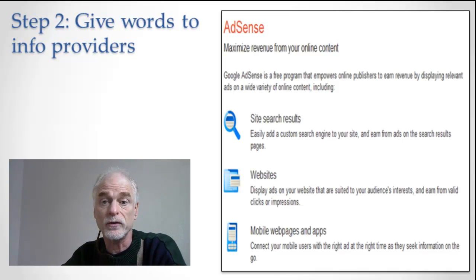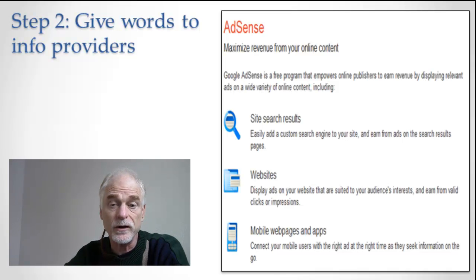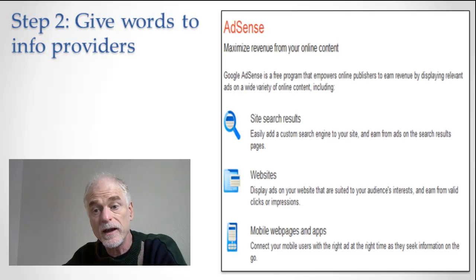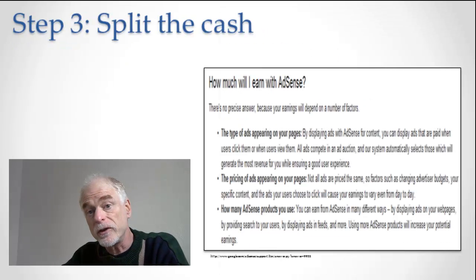Basically, the way it works technically is I drop a little piece of content onto my HTML pages. That little piece of content goes and contacts Google and gets the latest ads, and those ads come up as maybe little pictures, or they come up as little text ads, and you click through, and when you click, Google sees that you've clicked so that they know how to charge for that click, and you're then routed to the advertiser. Okay, so they're selling words to the advertisers. They're giving the words away to the content providers so that the content providers can provide targeted ads on their website. And then the final thing is they split the money.